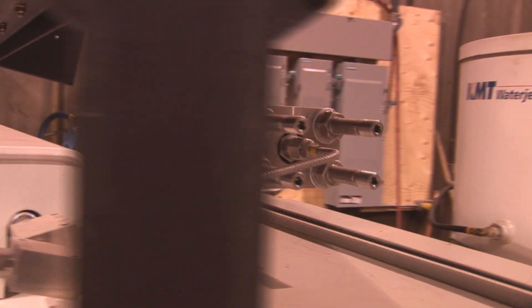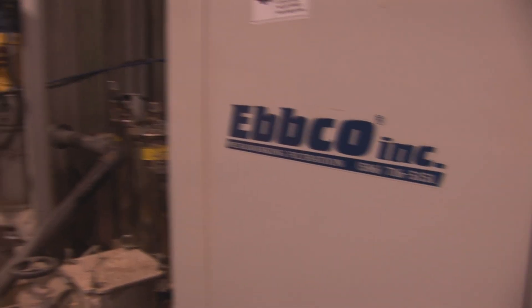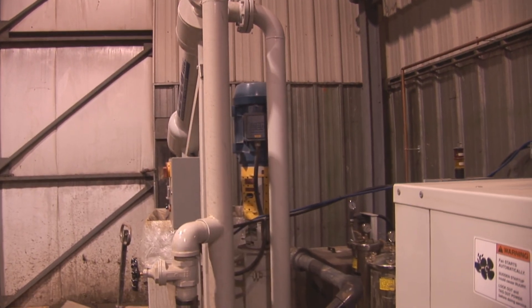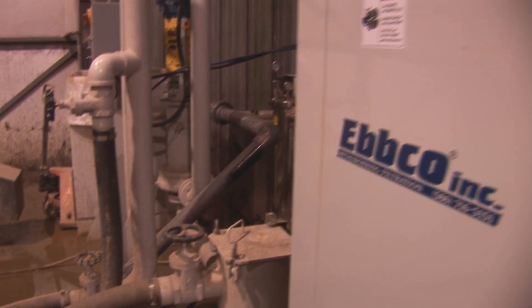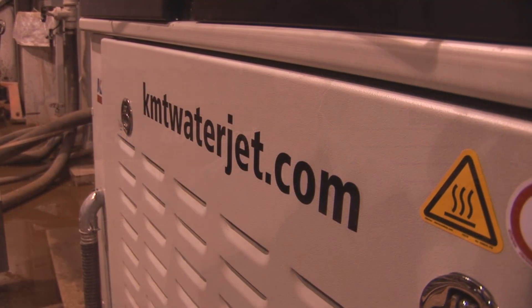We're getting it all done quicker on our schedule and we can meet the quality that we want. Ninety-five percent of our business will be steel — mild steel to AR400. We'll cut from quarter-inch thick up to four and a half inches thick. We went with a closed-loop system, so we're not introducing new water, which helps with economics. Downtime is reduced because we're not cleaning the tank. We're running a 9x13 tank, which allows us to put in multiple sheets or a complete 8x12 sheet and still have cutting room to cut to the edge.